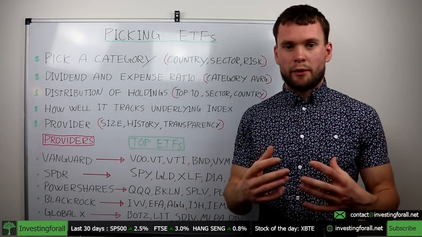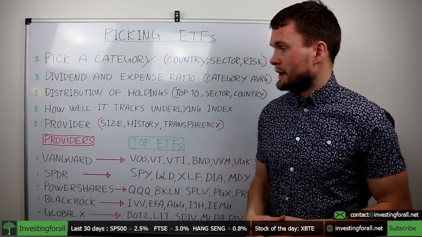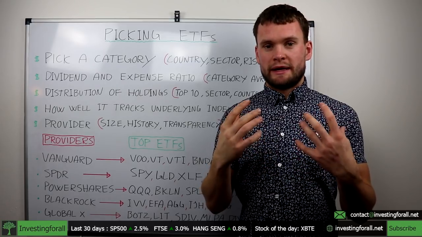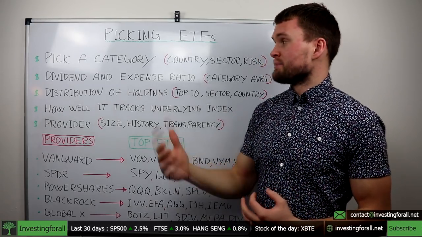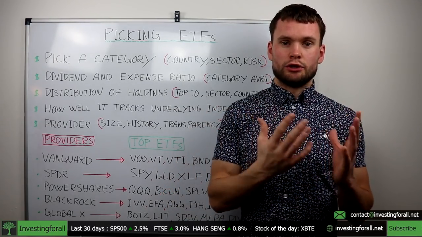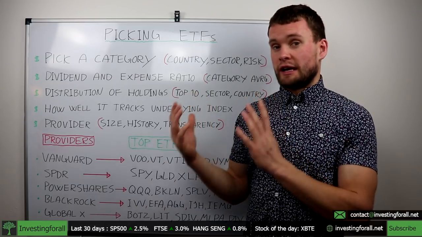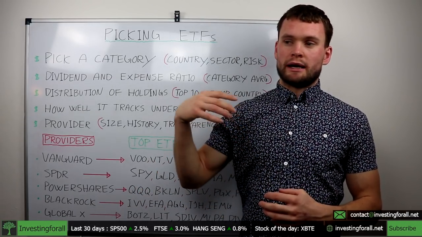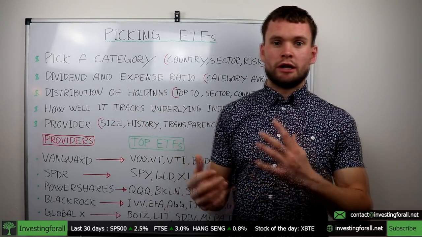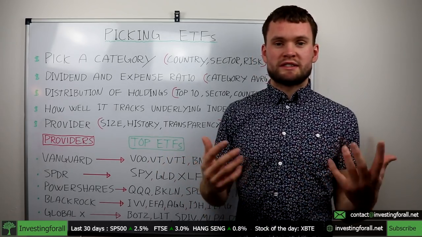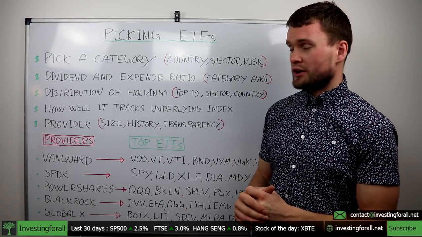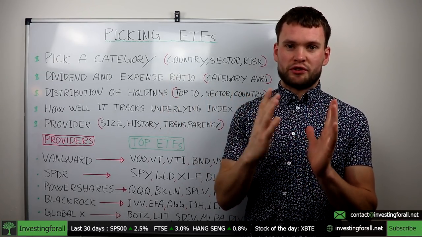We need to make sure we pick out the bad ETFs from the good. The way we do this is to first and foremost pick what kind of ETF you want to invest in. An ETF tracks an index, so it could be a US index, European index, financial index, technology — it could be large cap, small cap, commodities, high dividend, low dividend, low risk, high risk. First of all, you need to decide where you want to invest, because that will narrow down the search for an ETF.